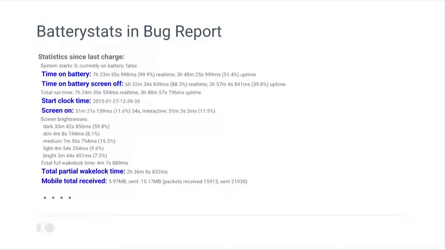If you take a bug report on your device now, then it would contain the whole 10.5 hours worth of battery stats and counters about various things happening on your device that we think are relevant with respect to battery life. So things like how long was the partial wake lock held on the device across all applications and on an application basis, or how much data was transferred over the mobile network, over the Wi-Fi network. And what you can see here is there's also a start clock time, which tells you exactly when the stats were reset. So this is really useful when you're trying to look at what all happened on your device that may have caused the battery to drain faster than what you would expect.